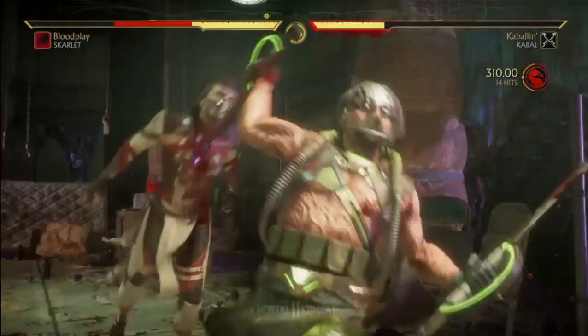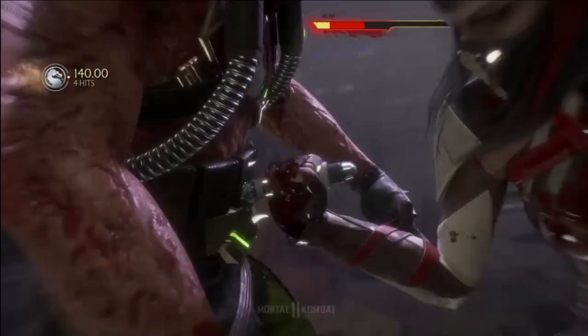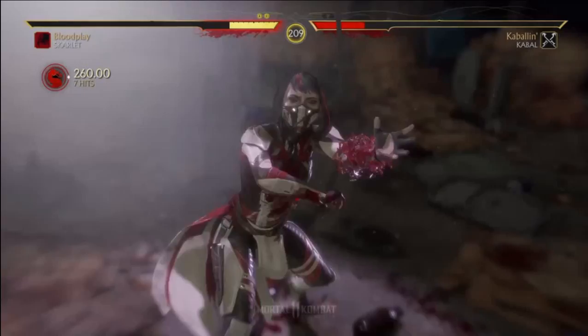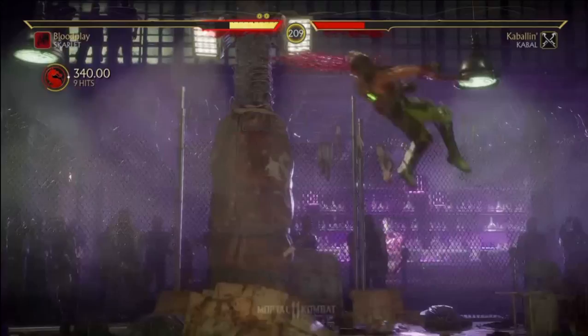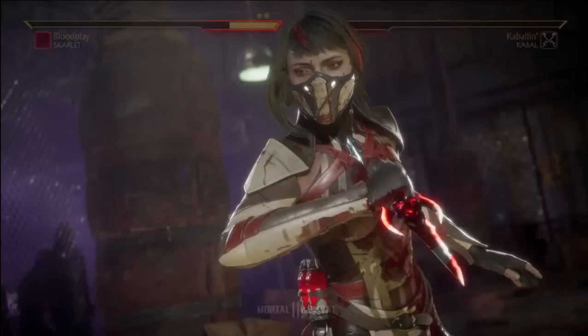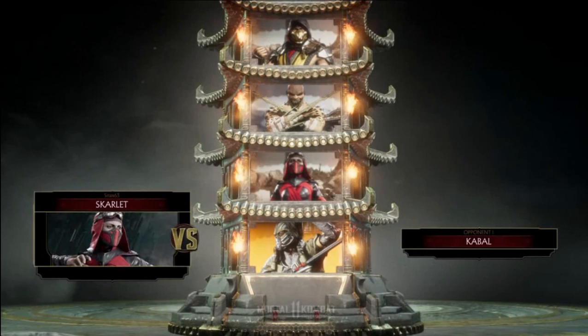I just feel like you can't stop his spin move. Like, I at least can't. I fail even at blocking it. I'll block low, I'll block high, it doesn't matter. Oh, at least Kabal is over.